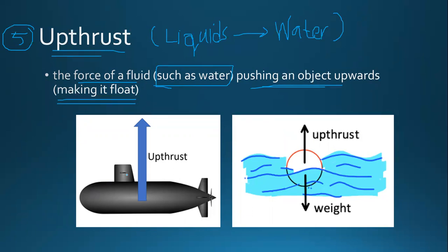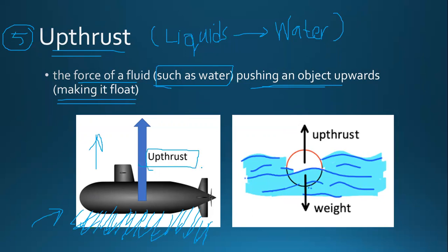Like we have a submarine. You can see a submarine. Now here, underneath it, water is present. The water is basically present underneath the submarine, and that water pressure is actually applying an upward force, which is known as your upthrust force, and this is due to the water fluid. Because of water pressure, that force is acting in the upwards direction.